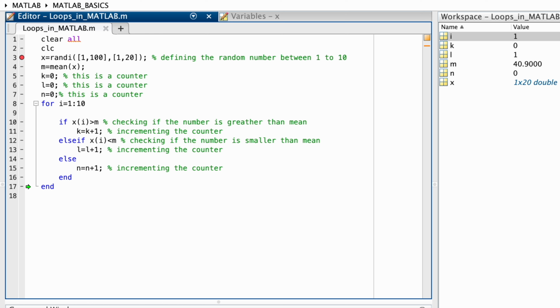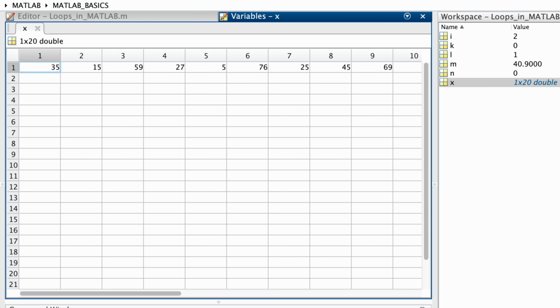If we step again, it will jump back to the next iteration, which is line number 10. There you can see in the next iteration i is 2. If you want to see what the second element of x is, it is 12.